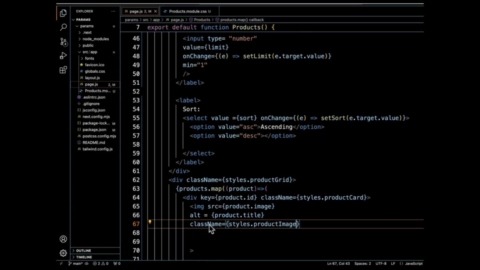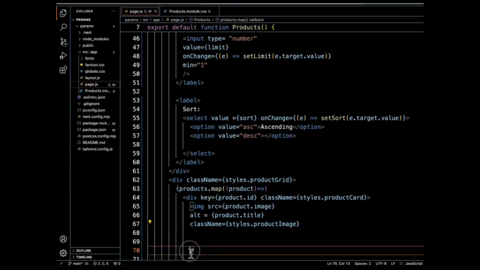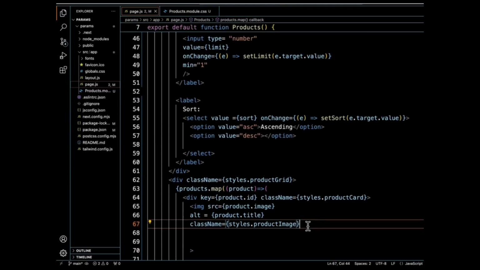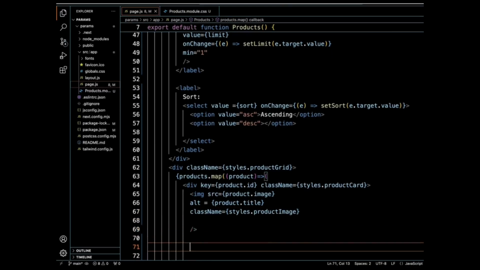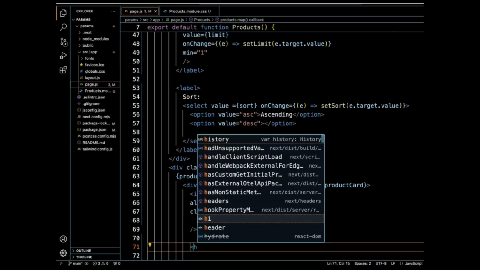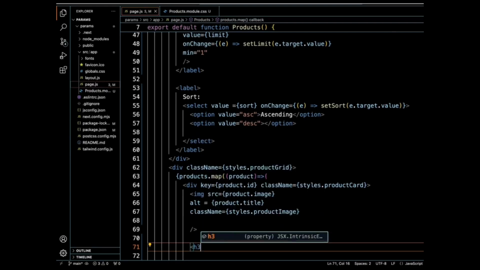The next thing we want to style is, okay, seems like there's a lot of space somewhere. So we're just going to close that tag, and the next thing we want to do is style the title.